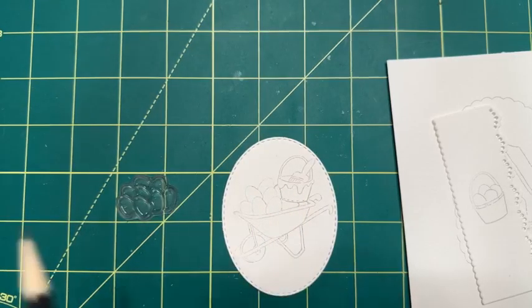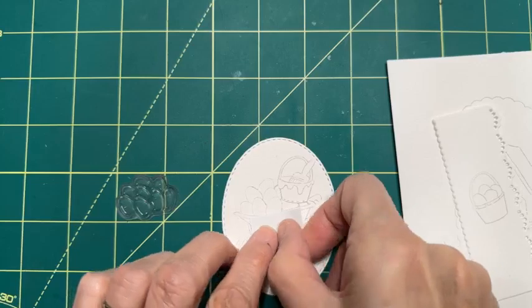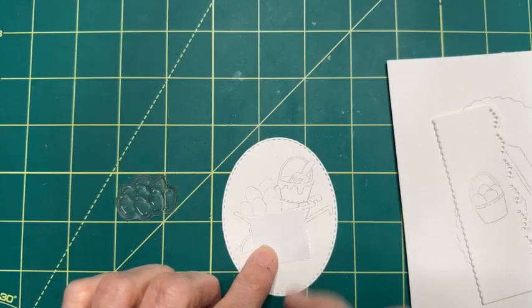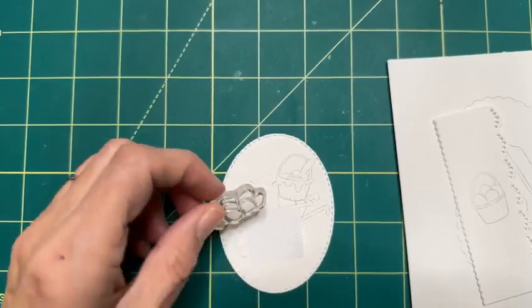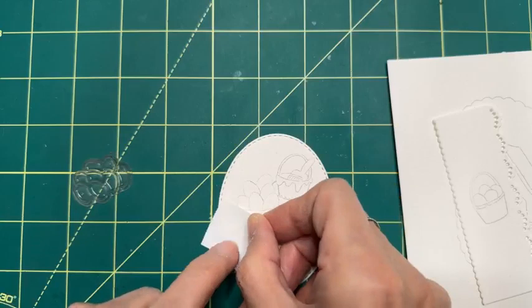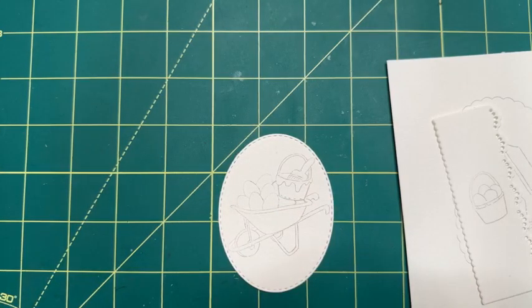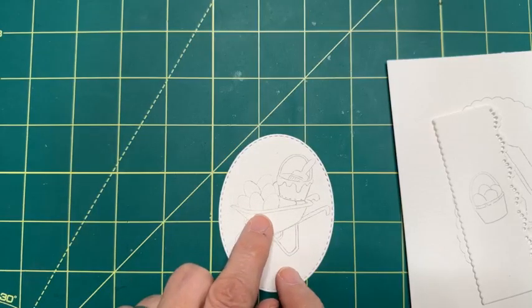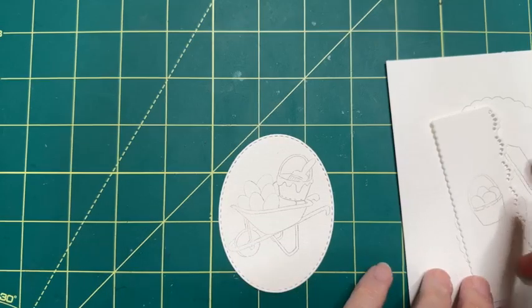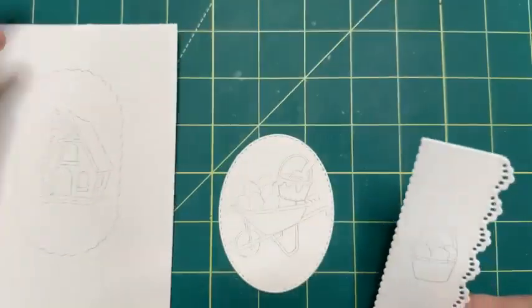And I just used a piece of Post-it tape like this and just covered the edge of that little wheelbarrow. So then I could stamp this on here and not worry about the eggs stamping over the top of that. And then another piece, see right here, just on the edge. Simple, just really easy. And, you know, like I said, these would work great in any of those other things. A little wagon, they'd be so cute in a little wagon. You know, that little cart, the little wash tub, just super easy.